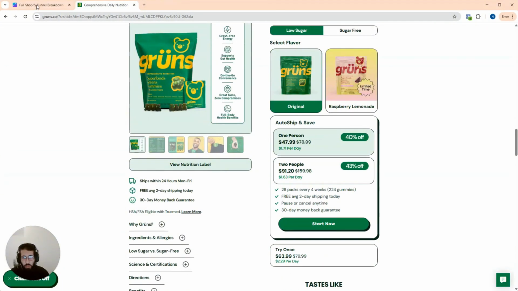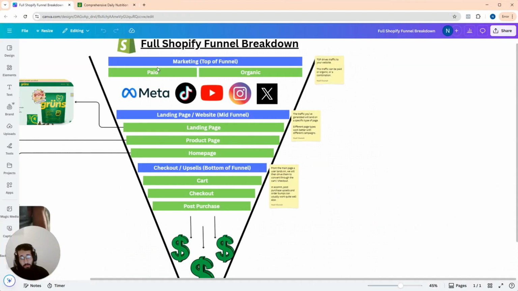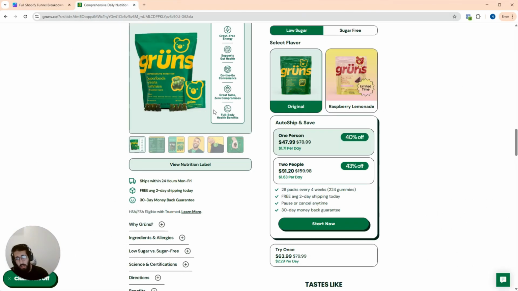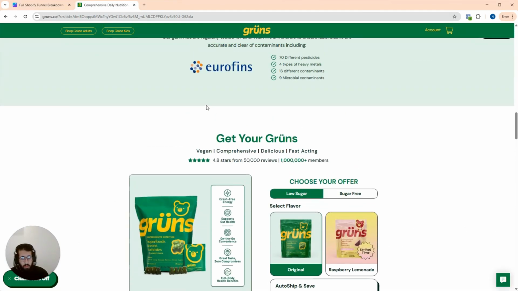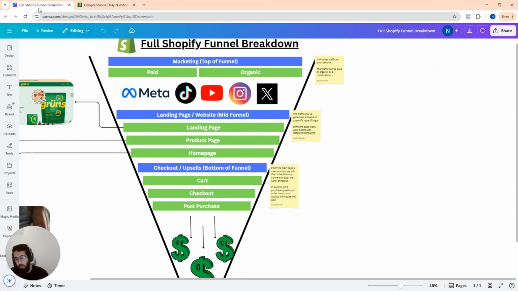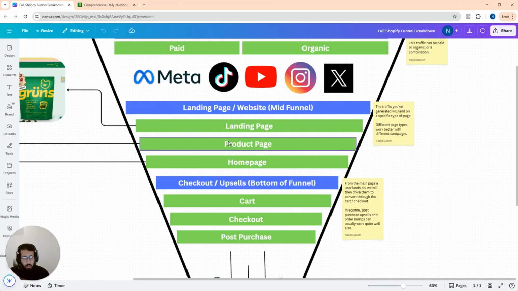So a landing page is a really good way to test and even to scale to an extent. Like I said, I believe this brand was valued or sold somewhere between 100 and 200 million US. So definitely a very successful brand, and they utilize the landing page format. Now, you can also do product pages as well, and that would probably be my preference after the landing page. So this would be if you direct traffic directly to a product page where you're selling a specific product, and that's not a bad idea at all.